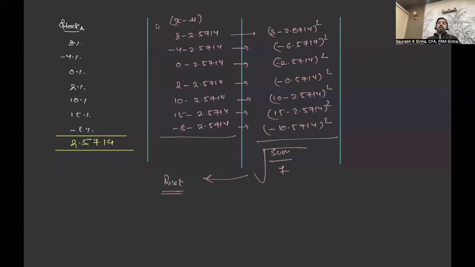Okay. For the assignment, you have to calculate the standard deviation of the stock. First mathematically, as written on the screen, and then with the help of the BA II Plus calculator. In the next session, we'll use the BA II Plus calculator and try to find out the final value of this stock's standard deviation. Till then, thank you.